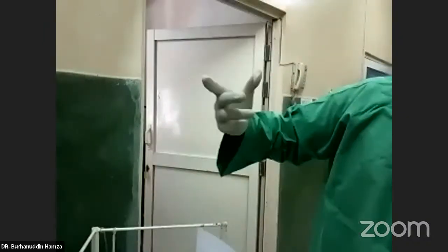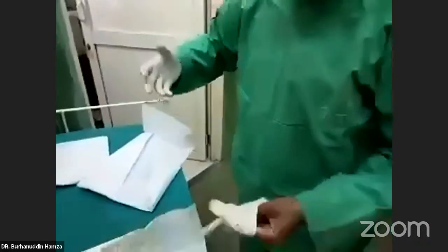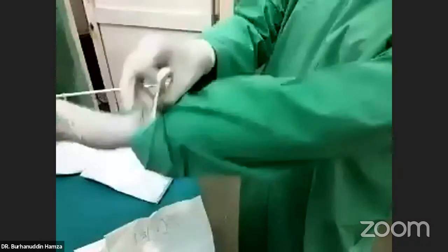And then I just do this. And the other one is a sterile glove. Right? So I can't touch this area, but I can touch this area. Sometimes a lot of people require you to do it differently, but I just use one hand. Now can you see? For this purpose, my hands are sterile. I put my finger in between. Now I'm not touching the inside one, but I'm touching the outside. Take this. Right. So now when I put it on, I make sure that this whole thing goes inside.